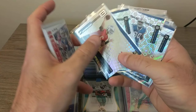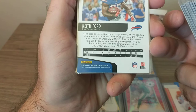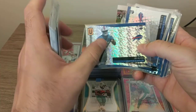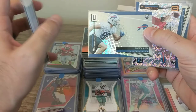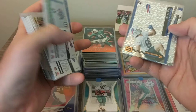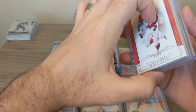Got this Jason Kroom, also groove parallel. Keith Ford — again a veteran rookie — flight parallel. Robert Foster flight, base. There were a couple numbered cards in here, at least one numbered out of 200, so that would be the Astral Parallel. Another true rookie Ed Oliver, this is going to be the flight — or bronze as some people would call it. David Sills, true rookie, base. Dawson Knox — maybe an up-and-coming tight end. Tyree Jackson flight parallel. Ed Oliver again — these are just the base cards when you see those little dots. David Sills flight. Devin Singletary base rookie. Dawson Knox bronze flight parallel. Zay Jones base — two of those — and then a Zay Jones flight parallel. That's all the stuff that was in the Bills lot.